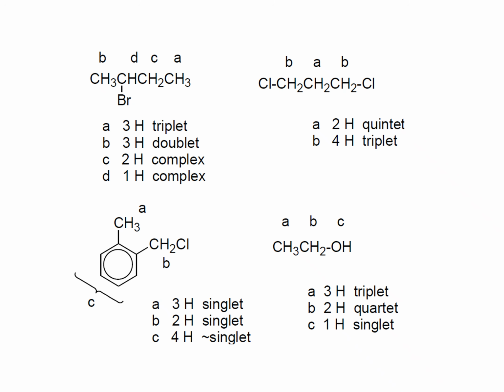Just practice this yourself. I think you can easily understand this. Also you can see here there are two environments. So two environments means A. The nearby carbons give 2 plus 2, 4. That means 4 plus 1 is equal to 5. So 5 means what? 5 means quintet. And think about these two carbon environments, the B, 4 hydrogen, okay, but it would be triplet. Why triplet? Because CH2, 2 plus 1 is equal to 3.